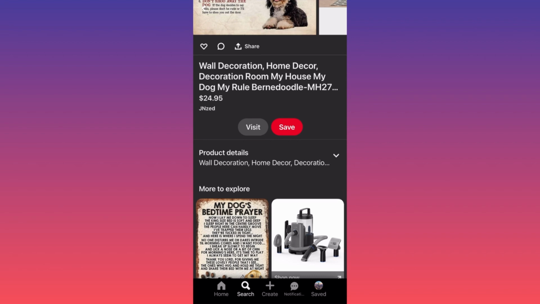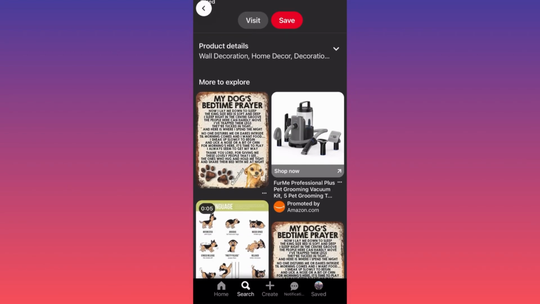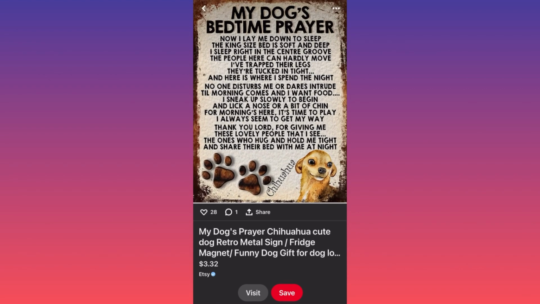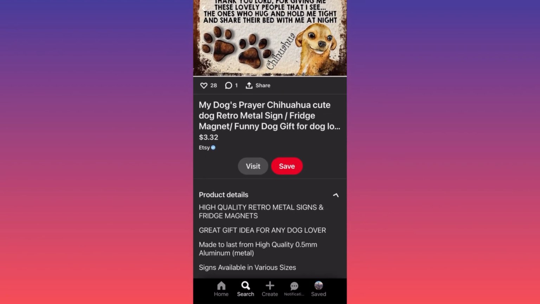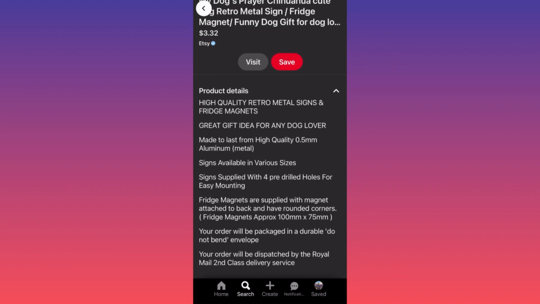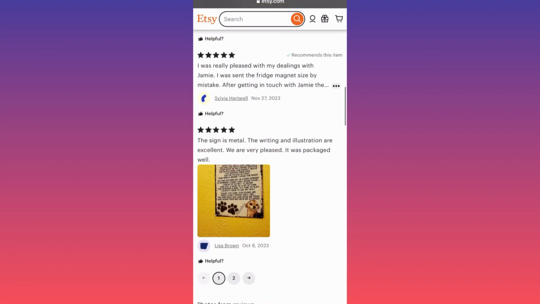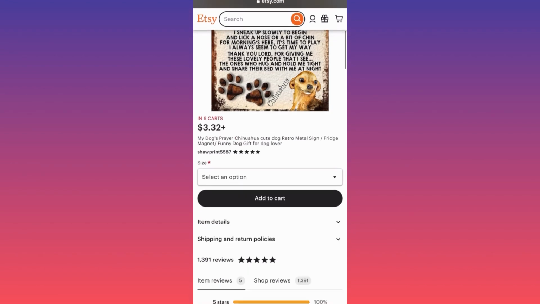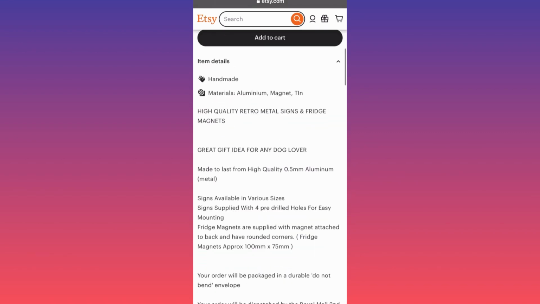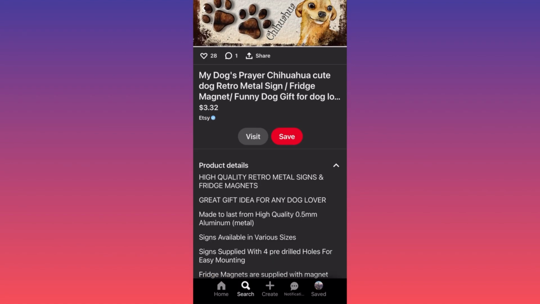But if you actually see who published this one, you will see that they don't actually utilize the functions as you can see over here for hashtags, but the description that was on the product is the description that is in the actual feed. Just go on the product and you will see the Etsy description is actually item details. The Etsy description is the same as the description on the actual Pinterest. So this is how we're gonna go about it.